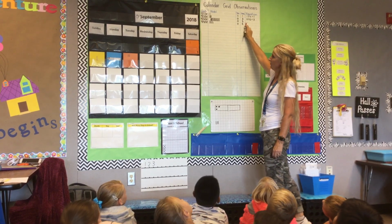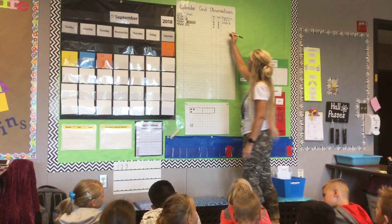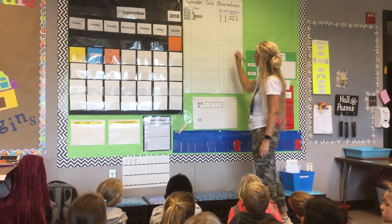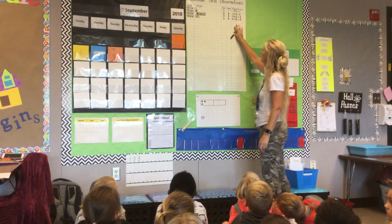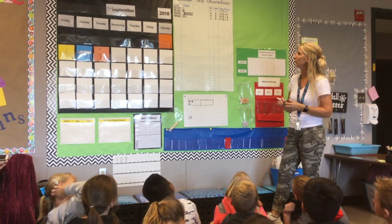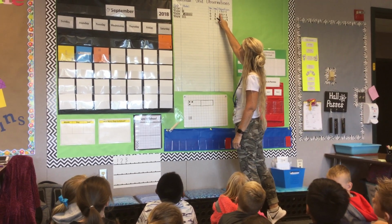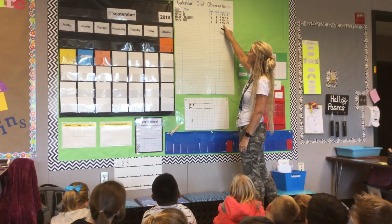Let's do it. Ready? For the first one, 3. What's the equation going to be? Yes, Bethany. All right, we need our equation for this one now. Riley? 4 plus 0 equals 4. What are you noticing about our equations? They are all the same with the different numbers. What do you mean by all the same with a different number? Because the bottom one is 4, the second one is 3, that one's 2. Now it's 1. And what about here? Is this the same or different? Same. They're all adding 0.